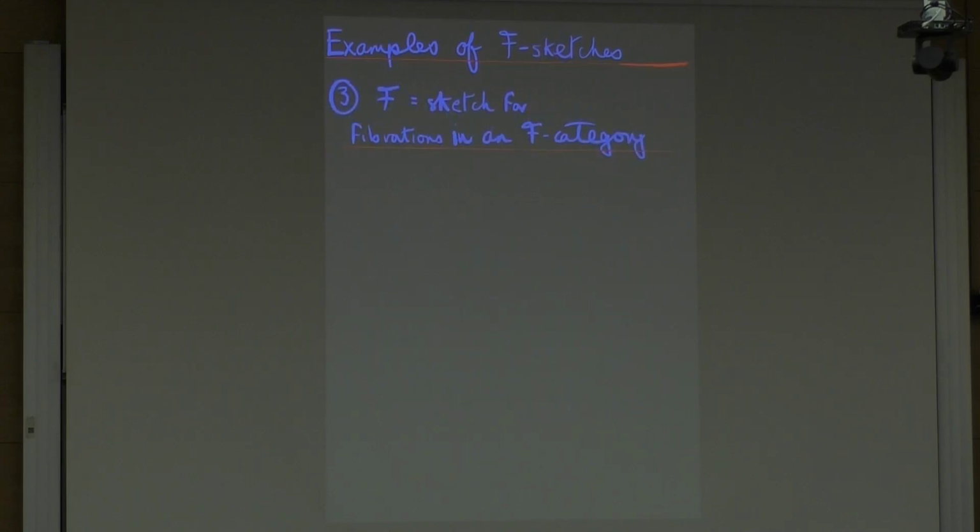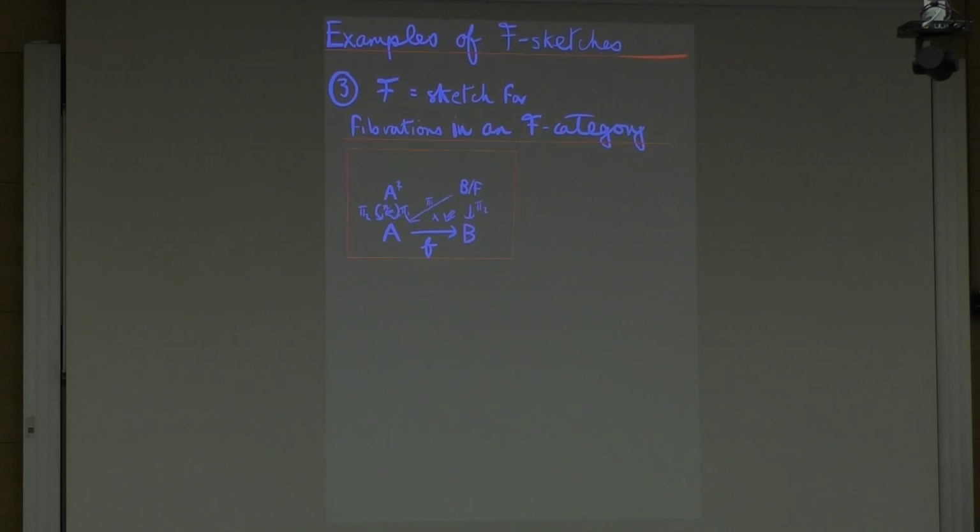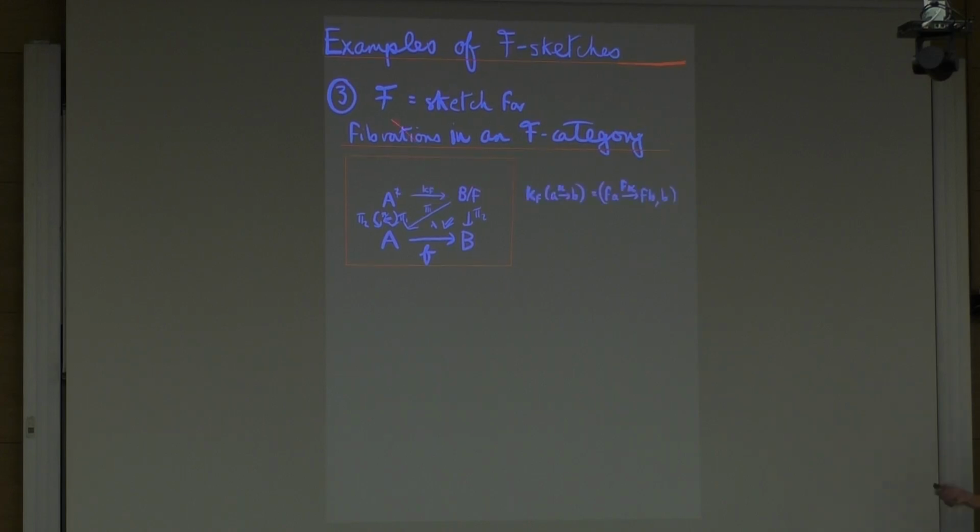Here's some more interesting, probably my favorite of these three basic sketches. It's the sketch for fibrations in an F-category. I'll build it up gradually. The fun thing is it starts with a tight morphism. The fibration should be tight. If you want to talk about fibrations algebraically, you need to form the power by the arrow, so the category of arrows, and also the slice, the comma object, and then you have this canonical map from the category of arrows to the comma object that remembers the domain.